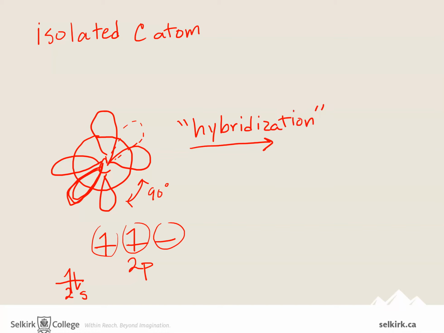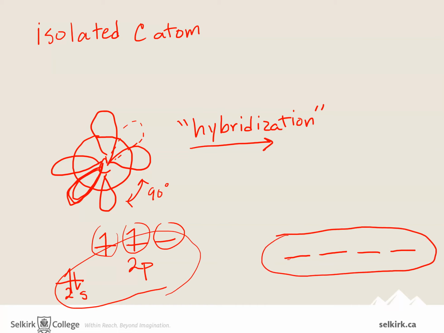You biologists know that when I hybridize something, if I make a hybrid plant, I blend the properties of the parents. That's the same thing I'm going to do here. I'm going to blend the 4 valence orbitals, the 2s and the 3 2p's, and I'm going to break them into 4 equal pieces because I know I want to make 4 equivalent bonds in methane. So here's the energy. I'm going to break them into 4 equivalent orbitals. I blended 4 orbitals and I get 4 orbitals. That's one of the rules of this game.